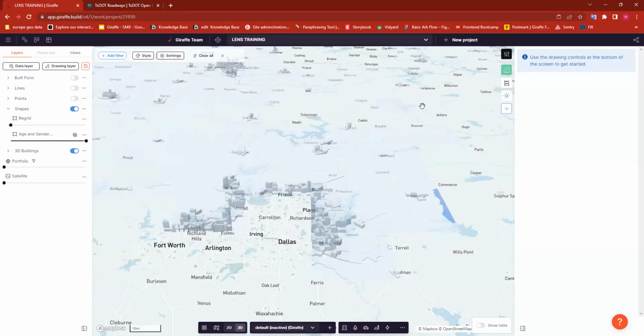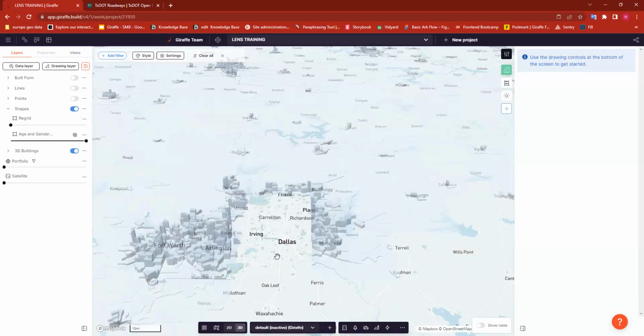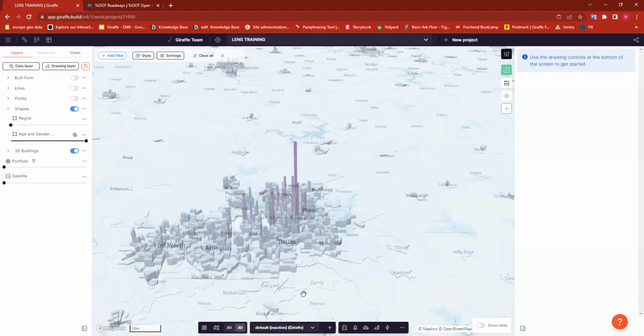And these are really great for presentations. It looks really cool and it really communicates the story that down here towards the center is really where it's the most dense in population. And you can do this with any vector data set that has numbers. So you could style it by parcel value and have the parcels that are the most expensive have the greatest height.